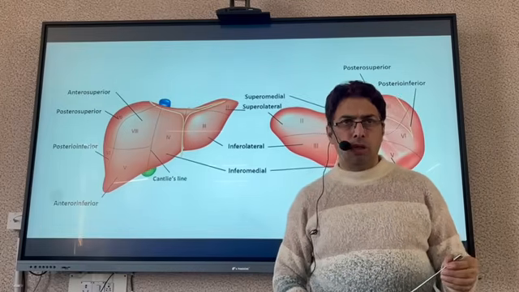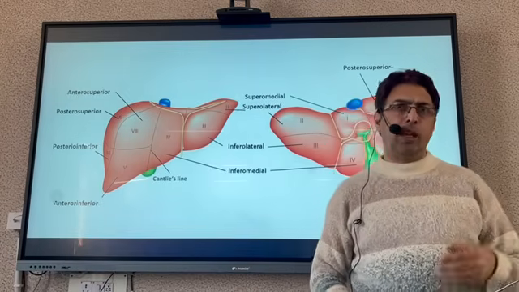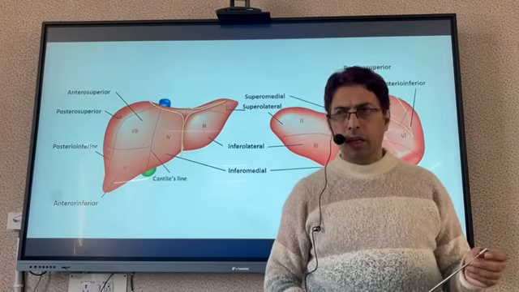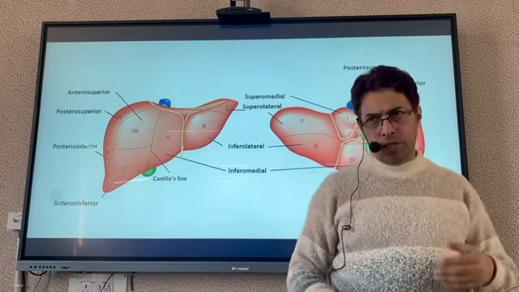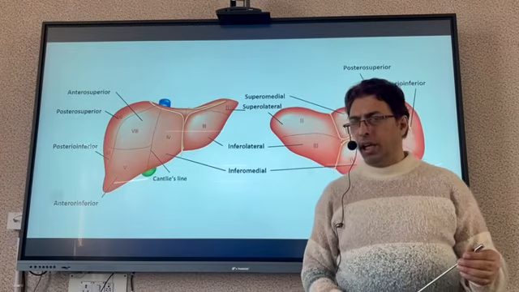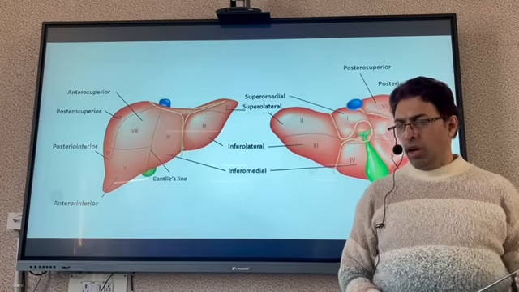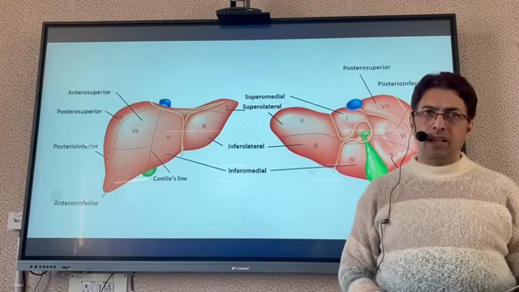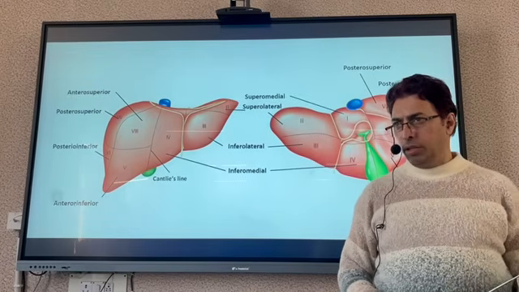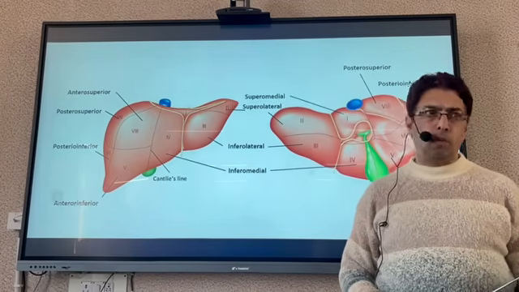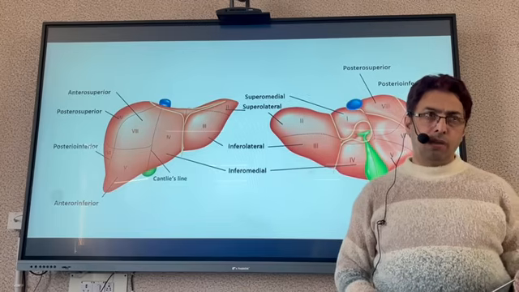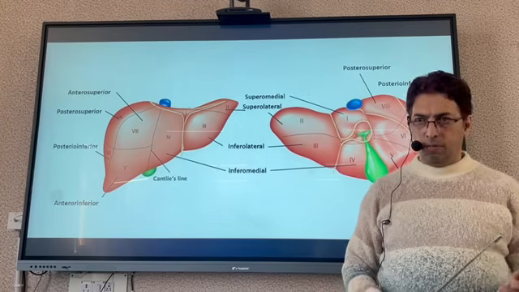And you are asked questions on the liver, other than this: what is the capsule of the liver called? Glisson's capsule, isn't it? From a microanatomical point of view, which I will not take up over here, you know the central vein, the portal triad, isn't it? The hepatic lobule, isn't it? The acinus, all these concepts, isn't it? Then the cells of the liver, the hepatocytes, the space of Disse, the space of Mall, isn't it? Then you are also asked about the Ito cells, you are asked about the Kupffer cells, different things. So these are some things which are asked from you as far as the liver is concerned.